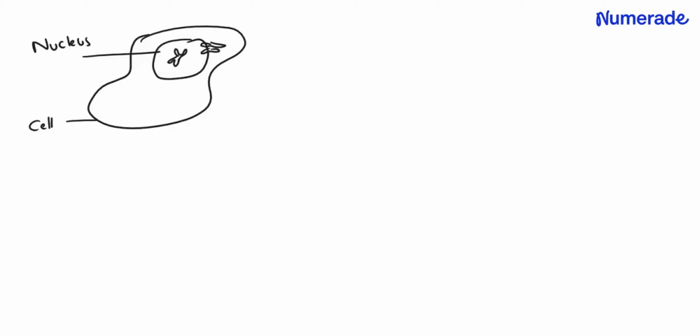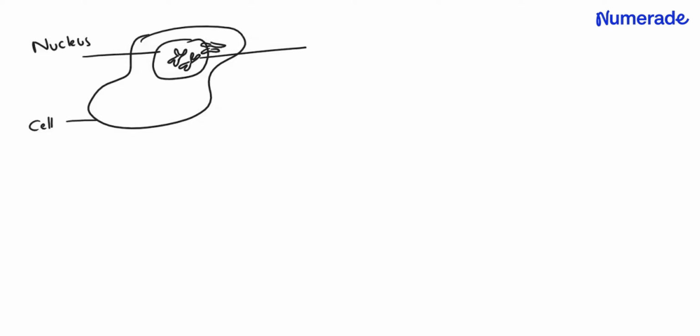In this question, we'll be labeling the given illustrations. So for this, we have to first draw the illustrations somewhat similar to those given to us. So we are given a cell right over here, and in the cell we have a nucleus. So we have our nucleus here, and inside the nucleus we have these small particles present.